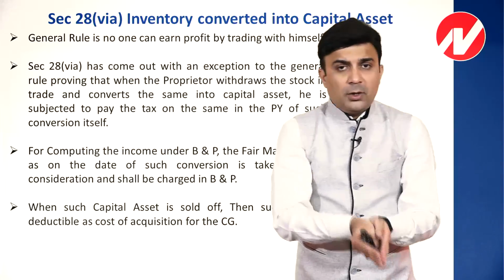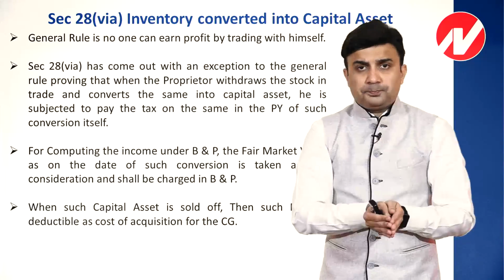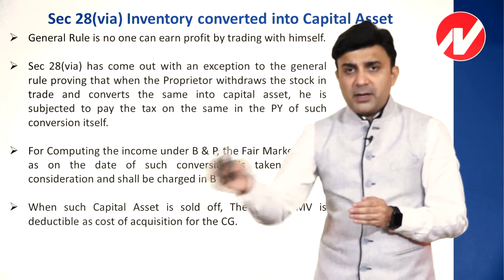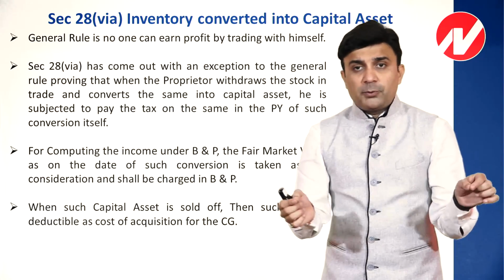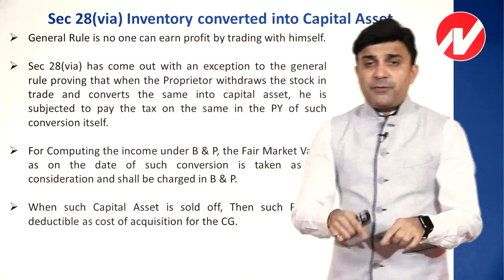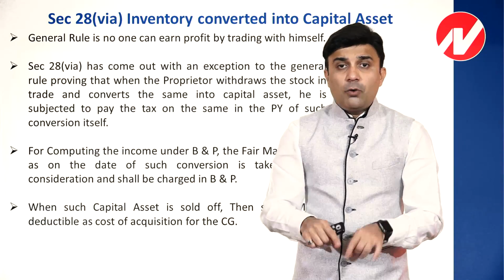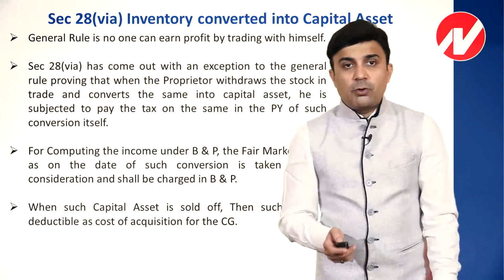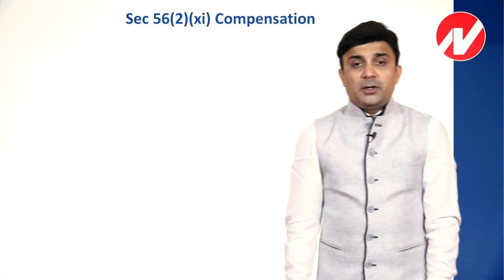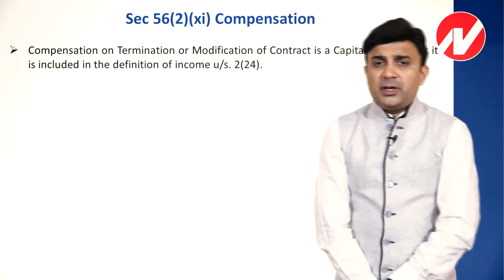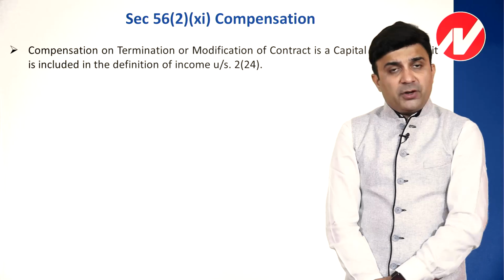Now assume I have converted the same on 15th of July 2018 and I am selling it off on 3rd of November 2019. Then for the purpose of computing long-term, short-term, my period of holding will be 15 July 18 to 3rd November 19. At the same time, if I am selling it off at 148 rupees, my capital gain will be only between 148 and 130. That conversion FMV would be allowed as my cost so as to avoid the double taxation. And friends, here the changes are made for the same in the topic capital gain as well as for the topic business and profession, section 28. Change as far as 2(24) and 56(2)(11) is concerned.